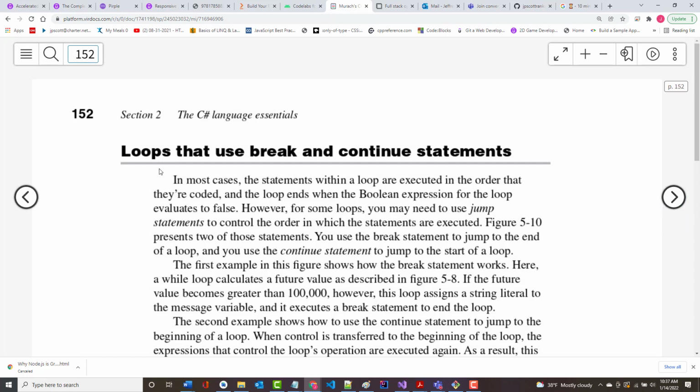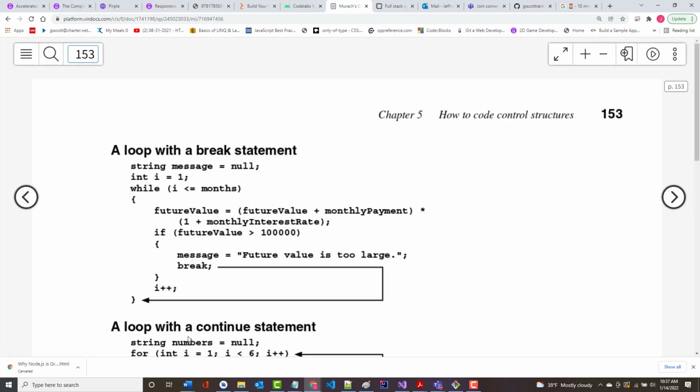Now, the only thing I have not covered, and I've got 3 more minutes because I said at 10:40 I'd give you a break, is, no pun intended, the break statement and the continue statement. So I'm going to cover those right now, and I'm going to demonstrate them to you.